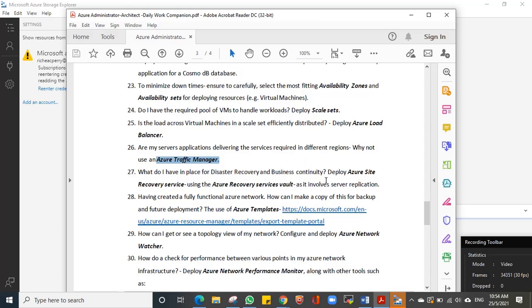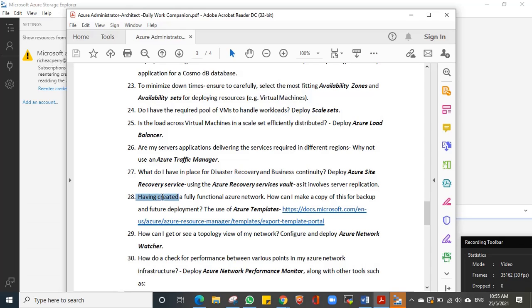Azure has those services. All you need to do is deploy your Azure Site Recovery service using the Azure Recovery Services Vault. This pretty much involves a lot of server replication, and it can be used for both Azure and on-premises, a hybrid situation.